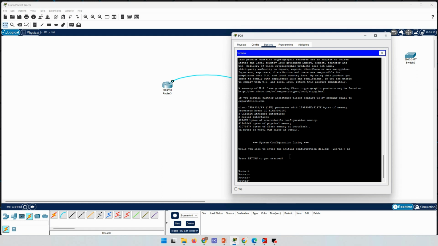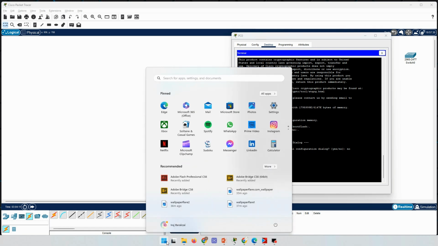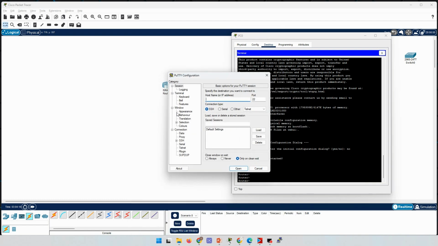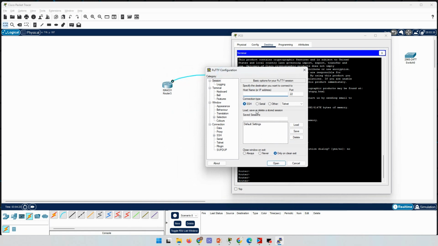And also for the software that we can actually use for this, I'm using PuTTY here. Let me show you. This is PuTTY, and in my opinion it's the best software for accessing any router, any switch, or any network device inside the network, or even using the serial port. You can see that we have an option of SSH, and we just need to write the IP address, or the host name if we have a DNS server, of the router or switch, and then connect to that.